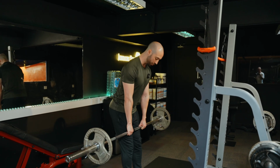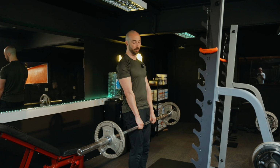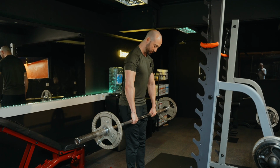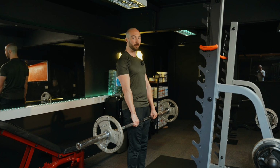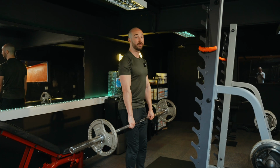And then if we have your hands too close during the exercise, as you can see, it's just in the way of my legs throughout the entire movement. Once we take them just outside shoulder width, then from here we can get a clear run through the entire range of movement, and we're not going to over fatigue your upper body.